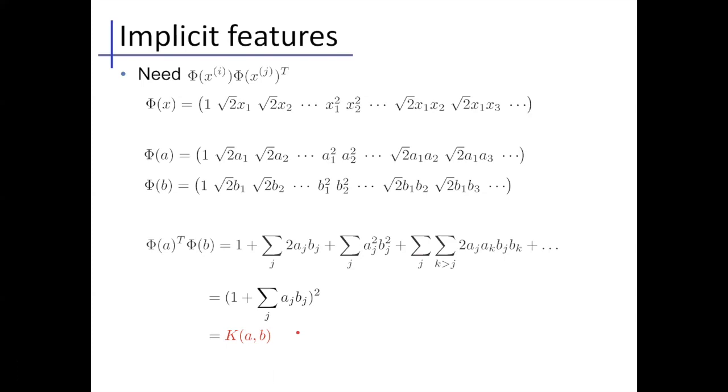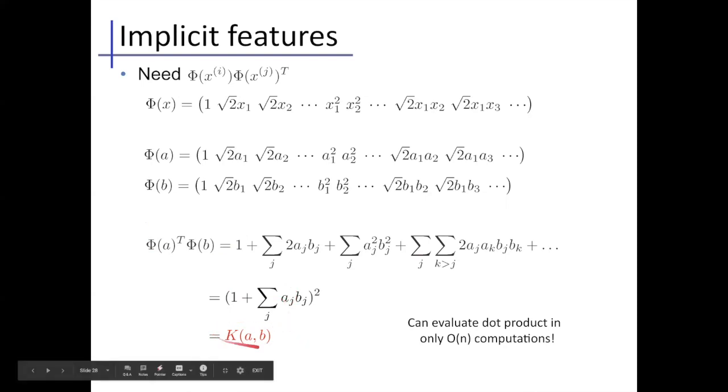So that's interesting. Let's pause here and see what this means. What matters to us in this dual SVM form is to calculate the dot product between two samples. And in the end, what matters is the functional form of this function k, that is k, a function of a and b. A and b are the original vectors here, not augmented features, but original features.